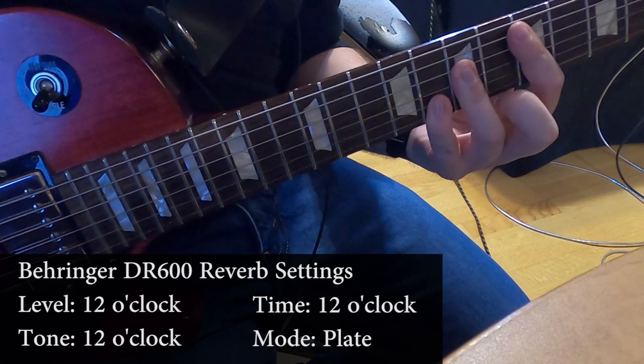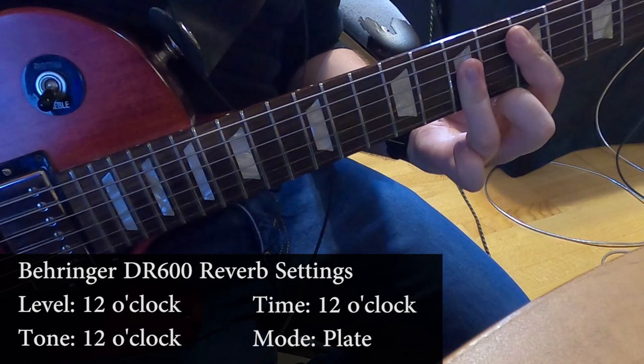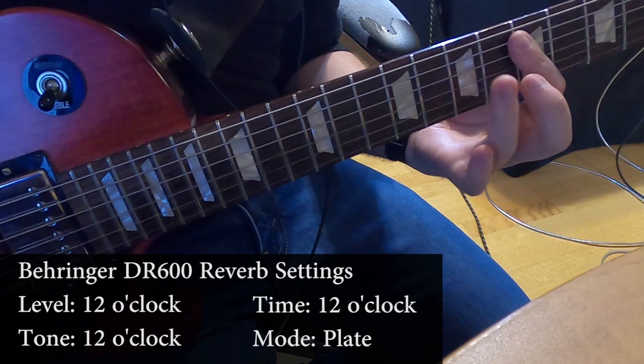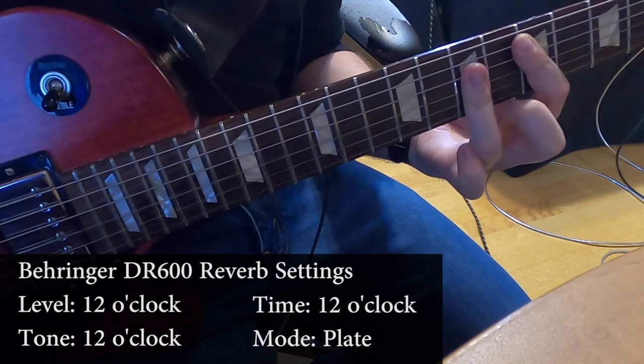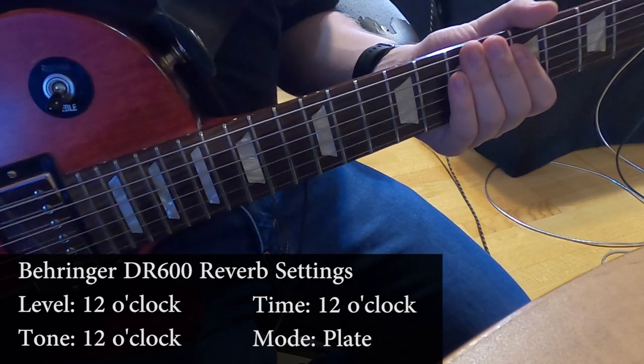Now we have plate. The last mode is spring mode.